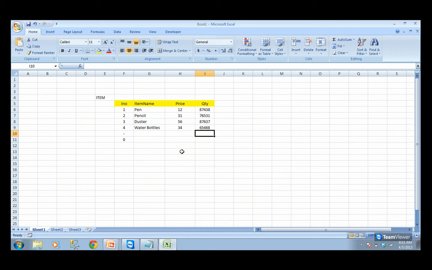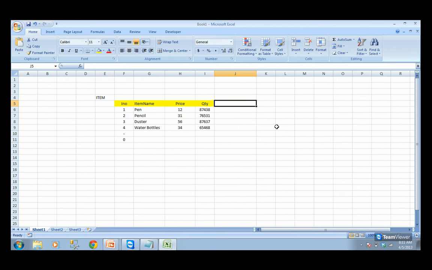Then some people will say add RAM. No, add RAM or format the hard disk, or install Windows 7, none of them will give the solution. The only solution you can have is a computed column. Here, say Total is a computed column. Here you need to have a small formula saying price into quantity. You need to apply this formula.